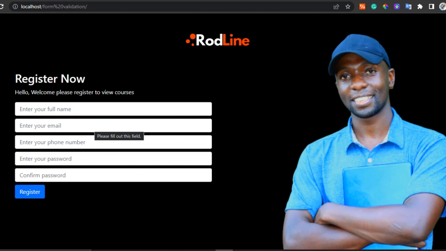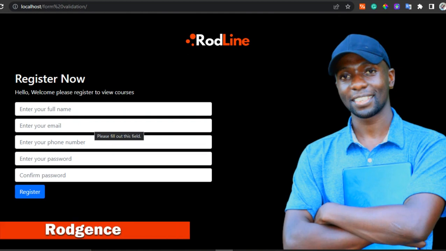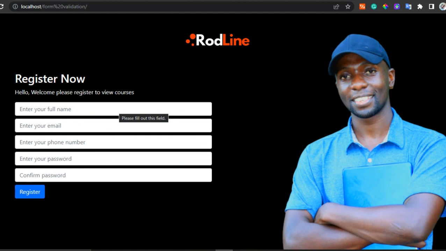But what we're insisting on today is that we should use server-side validation, which is more efficient and secure than client-side validation, as you see with using the HTML required tag. I'm just going to demonstrate how you can send data to the database or log in the user. Whenever you visit any website, you see this kind of pop-up which does not allow you to log in or register because you did not fill out anything.